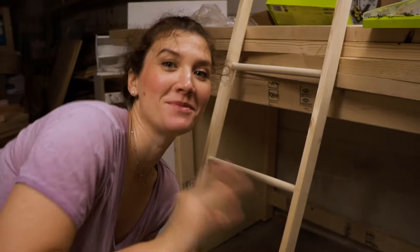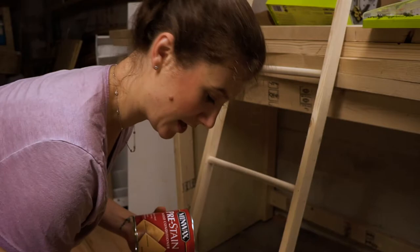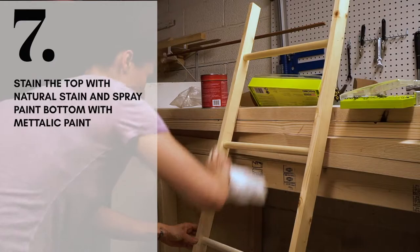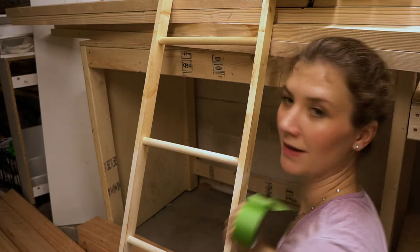So now it came time to stain it, and then we're gonna paint it. As of late, I started to like to precondition wood before I stain it. So we're gonna do that first, and then we're gonna stain it in a natural stain and see what's gonna happen. Okay, we need to wait till the stain dries, because the tape doesn't stick.